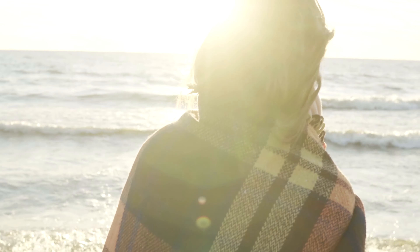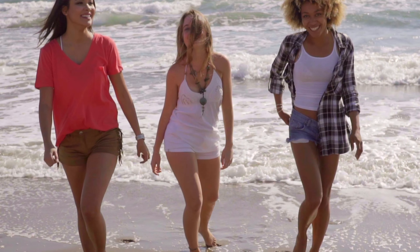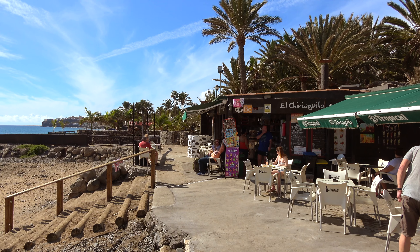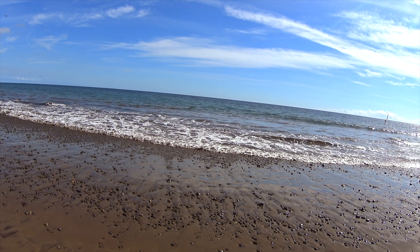Even though January is a winter month in Gran Canaria, the temperatures are still very nice. It's about 15 degrees average on the low end and 21 degrees average on the high end. These are averages, so there are going to be plenty of days it's going to be much hotter than that as well. Even though this is technically a winter month, there are still plenty of hours of sunshine — really not much of a difference compared to summer.